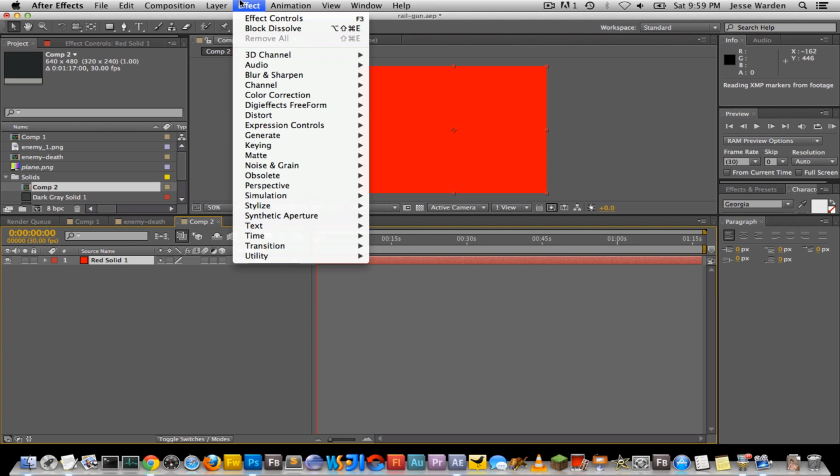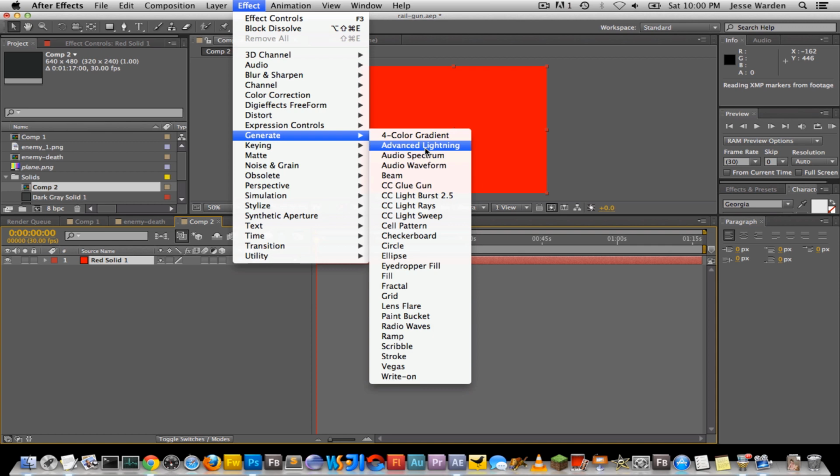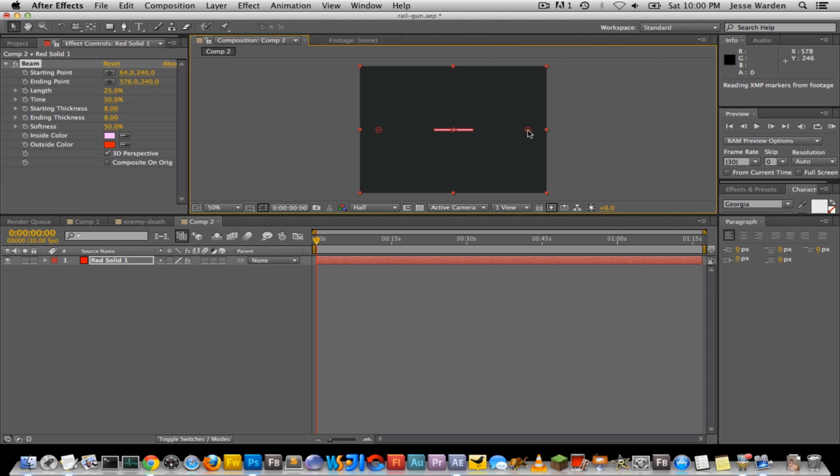So we'll go to simulations. Particle playgrounds are wonderful. Oh, I could do a whole video on particle playground. But let's talk about, where's generate? So in generate, we'll generate a beam of light. Now, beam has a variety of properties that you can play with. Now, what does that mean, properties? These properties allow you to change the way the beam looks, such as where does it start, such as where does it end, right? Notice the beam's changing direction. How big is the beam between those two points?